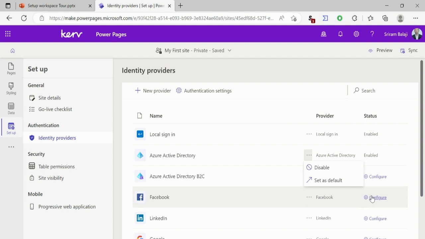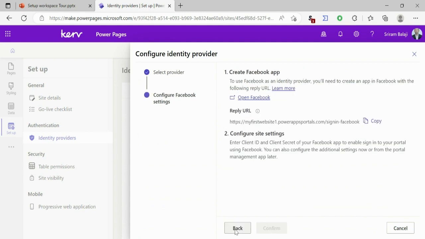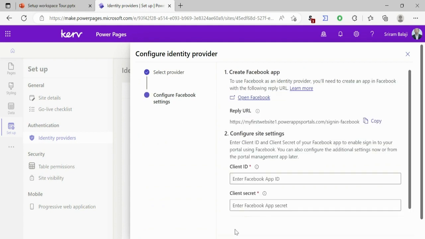Just moving on, let's say Facebook. Let's say this is one authentication provider you want to configure. So let's say I click on configure. I'll just say next. Here, the requirement for setting up the identity provider for Facebook is that you need to create a Facebook app. If you go to this link, you get more details on what you need to do to create a Facebook app.